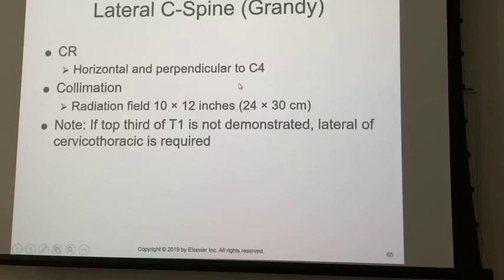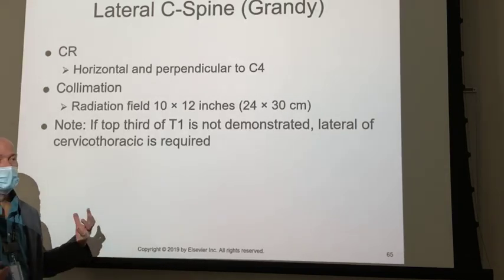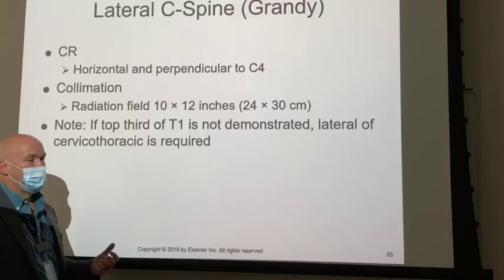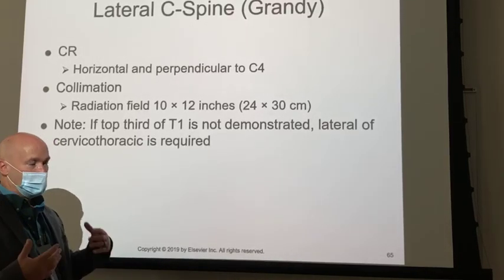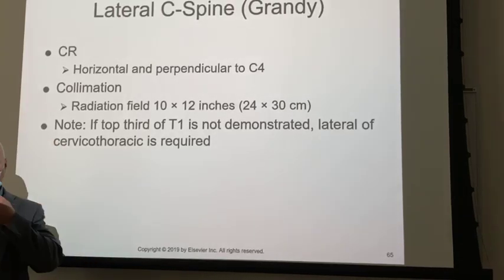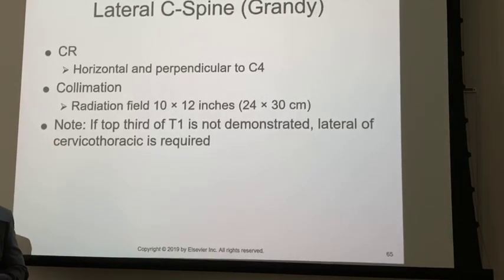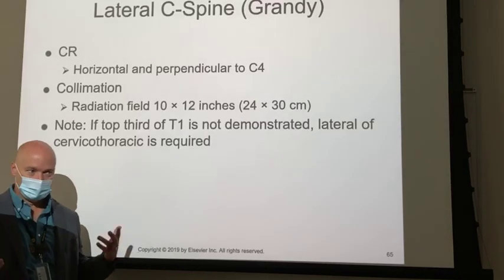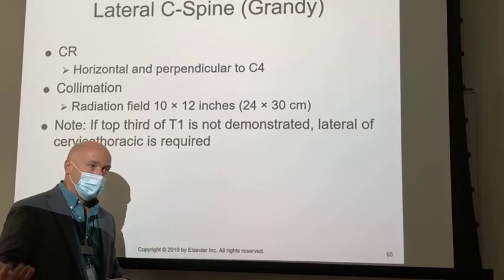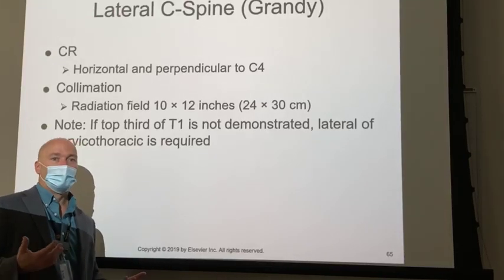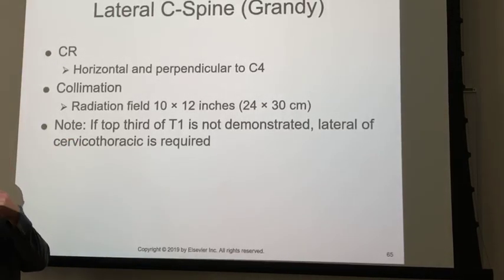So what we want to see is, again, the solitary skull all the way down to T1. So if T1 is not demonstrated, then, you know, one of two things happen. Either the patient's got broad shoulders, that, you know, you've done everything that you can do. You know, you've pulled the patient's shoulders down or had them extend their elbows and you've got as much as you can. You just can't see through it because they got great big shoulders, or you didn't. One of the two. That's simple. You either didn't do enough to get C7-T1, or you just can't because of the patient's body build.